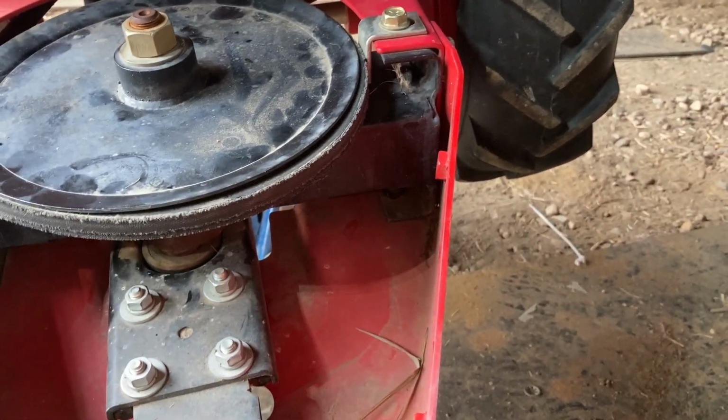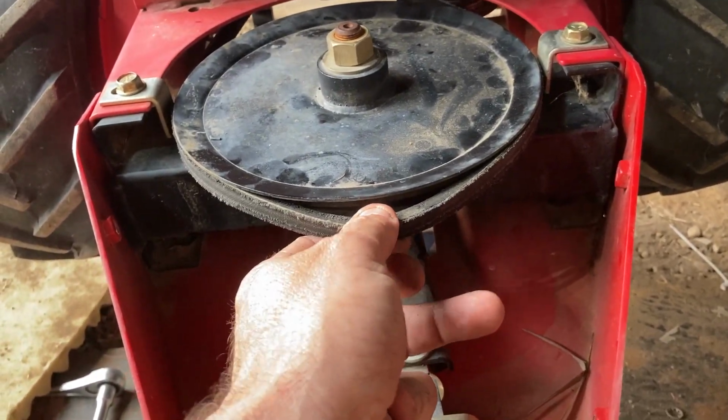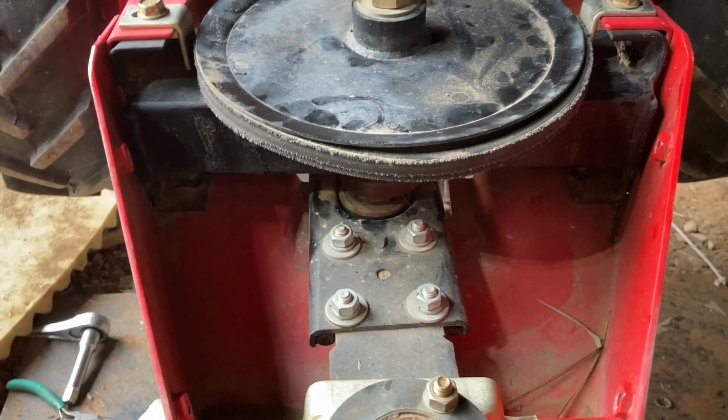So I'll run it for when I need it to, and then when we're done, we'll go ahead and tear it down. We'll also get a new belt. This one's starting to get frayed. It's old and cracked. So we got some stuff to do with it.